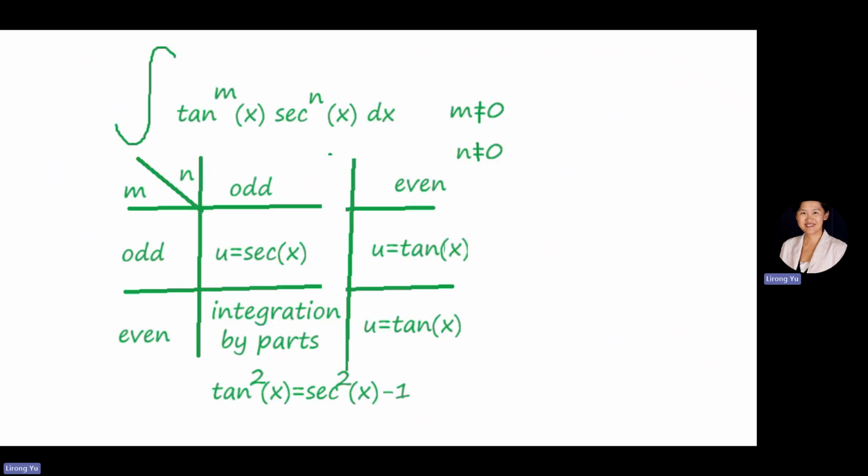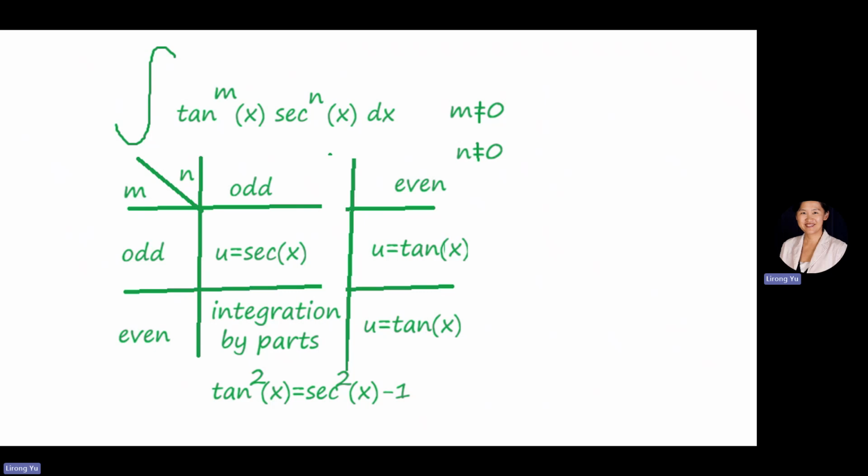And we at least need to finish one example. So we're trying to put them into a tabular format. Now, if you have a higher power for tangent power times secant power, we get strategy number 1. If you have even power n, like 2, 4, 6, of secant, you can always do u equal to tangent. That means u equal to tangent, this is u to the power m, and this part becomes secant square goes to the du, and then the rest of the secant can be converted to tangent using tangent square equal to secant squared minus 1.